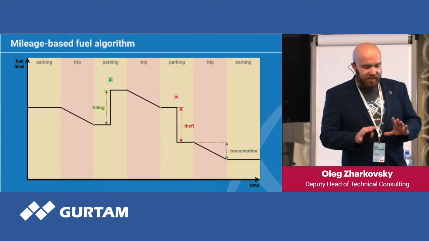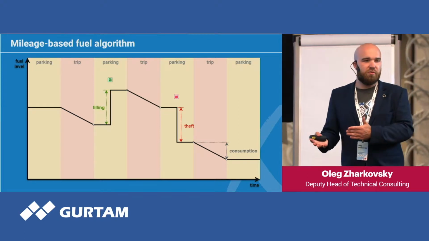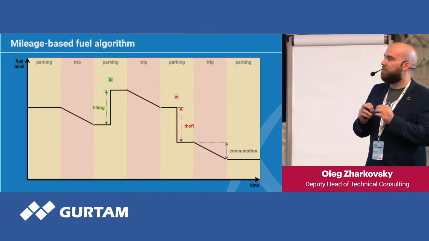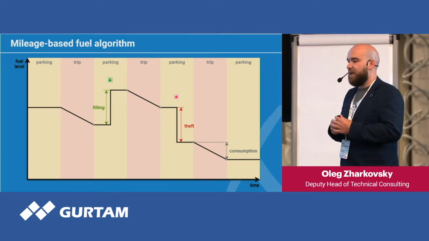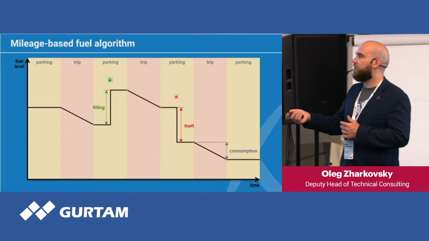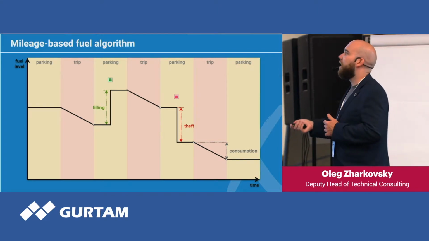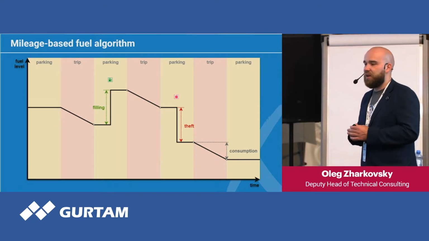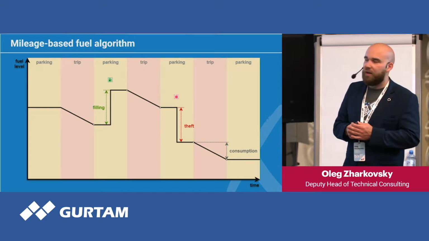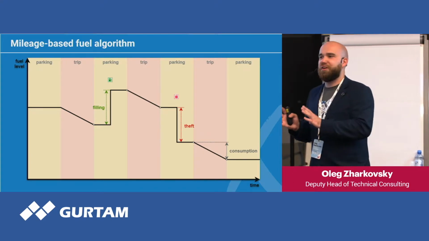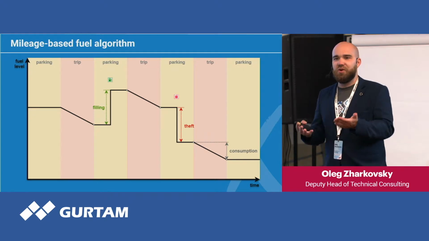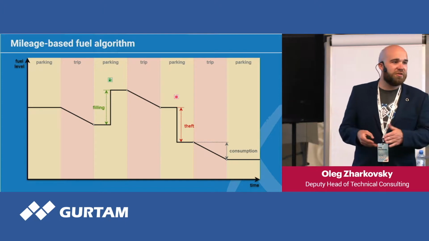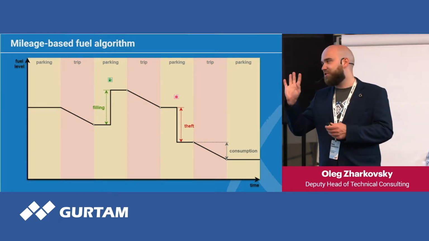And let's say that we have applied the filtration to the FLS data. We have done some basic fill-ins and sefts settings, and after that, we've got a good enough line on the chart. And we need to analyze it for the fill-ins and sefts. We've got two algorithms for that. I have spent a lot of time at a previous conference to describe these two algorithms, so today I'm not going to pay much attention to it, but still I will just mention it.